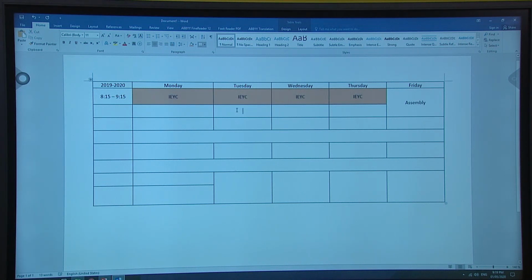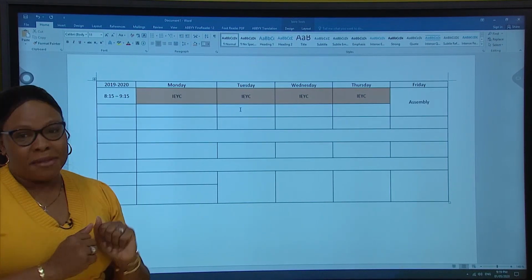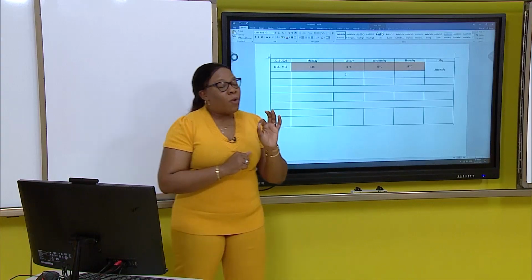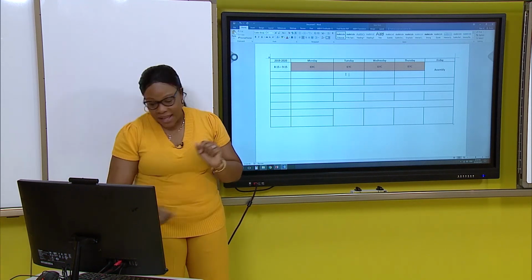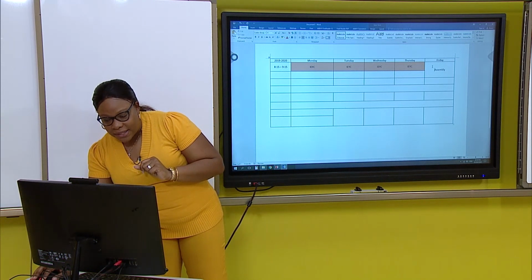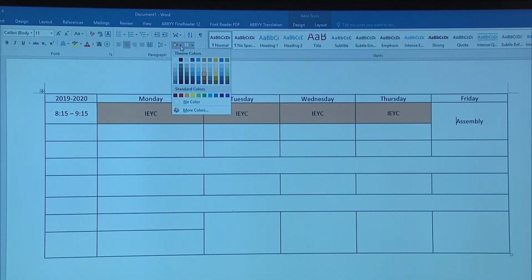So here, if I want to apply the same color to multiple cells, then I can select the cells and then add the background color. If I want to put one single color in a single cell, then I select only that cell, go to my fill color icon or shading button, and choose what color I want to apply to that cell. Okay.